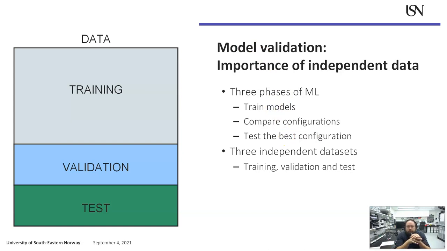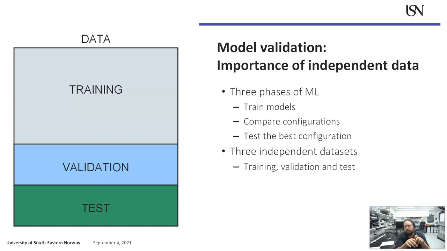And there's a very important point to make, that for these three phases, we need to use three independent data sets. And very often in machine learning, we talk about training, validation, and test sets. And that is that we have one set of data, which we will use to train all of the models. And then we have a validation set, which we use to predict each model. Each model is used to predict the validation set, and we use that to compare different configurations. And then we hold the last third data set to be used for the third phase, the final testing. And that's used then only once.